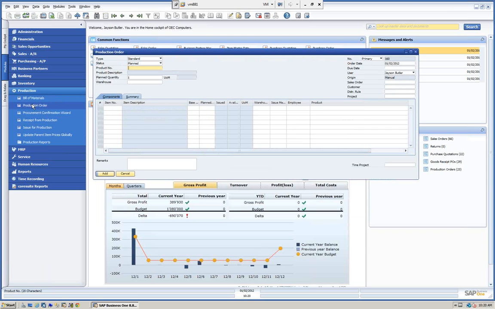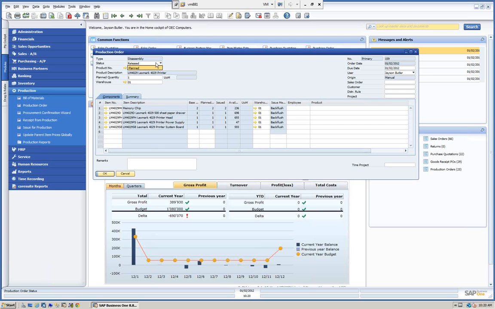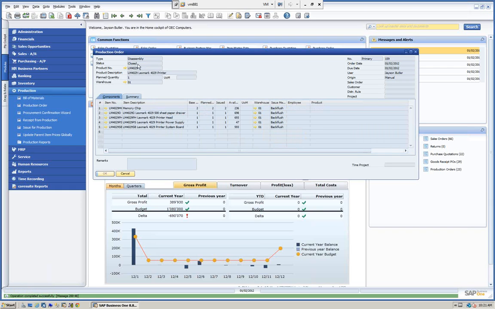Again, we saw the production order. Here's where we go in. Remember, for the production order, we need to go in and create it first. So we see here we have one. And you can see that once we plan it, we would have to go ahead and release it for production. If we're done with this order, so for example, we disassemble this order, we can just close the status. Okay, just a way of cleaning it up, so we can just update as closed. So we don't really plan to use that production order again at any time, so you can see it's closed.